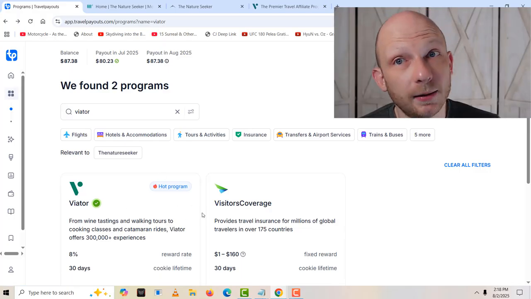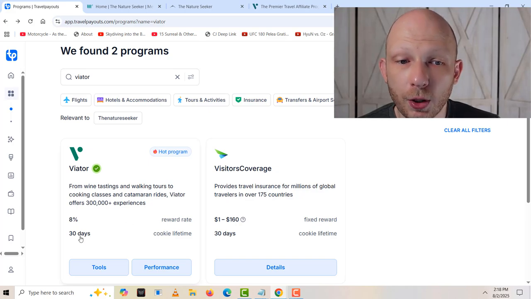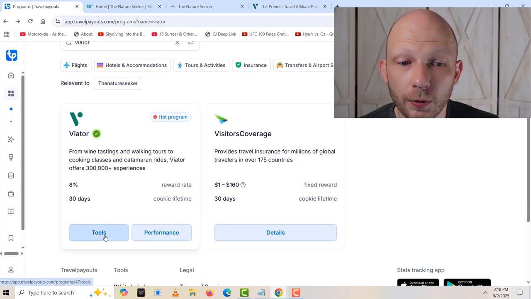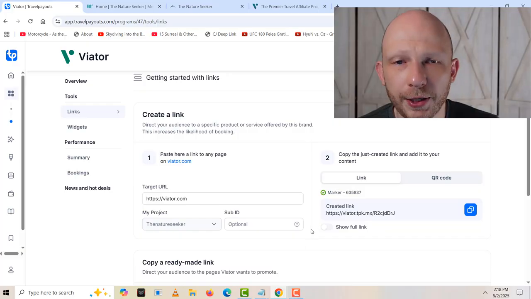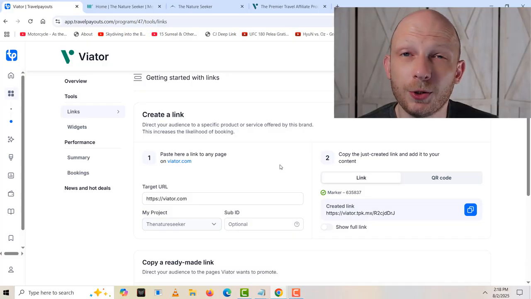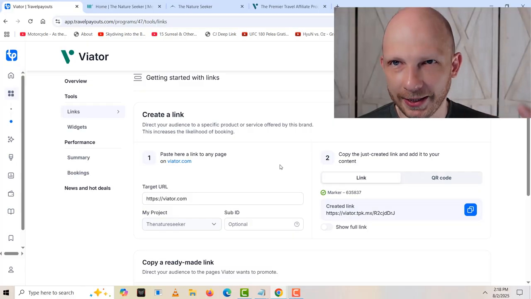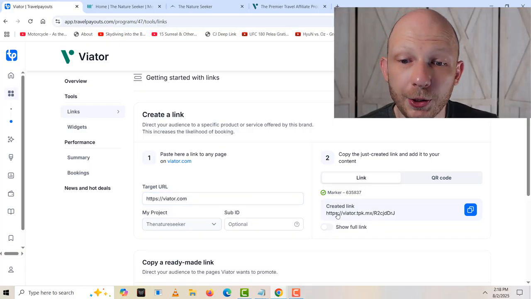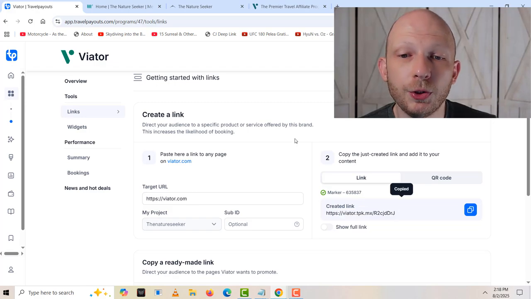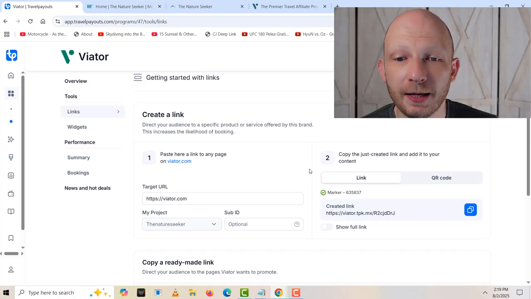And then what you're going to want to do is get links to promote your Viator offers. So when you go into this area, and provided that you're already approved, you're going to go into tools, you're going to go into links over here, and see where it says create a link. This is where you're going to create your affiliate links. Now what you're going to want to do is either link people to the main Viator page or do what I do, which is link to specific pages. So if you're promoting the best things to do in a specific national park, link to a Viator page that talks about that specific national park, put the URL over here, and you'll get your affiliate link here, which you will then put into your blog, your YouTube videos, wherever it's relevant. And you can do that for any page on Viator.